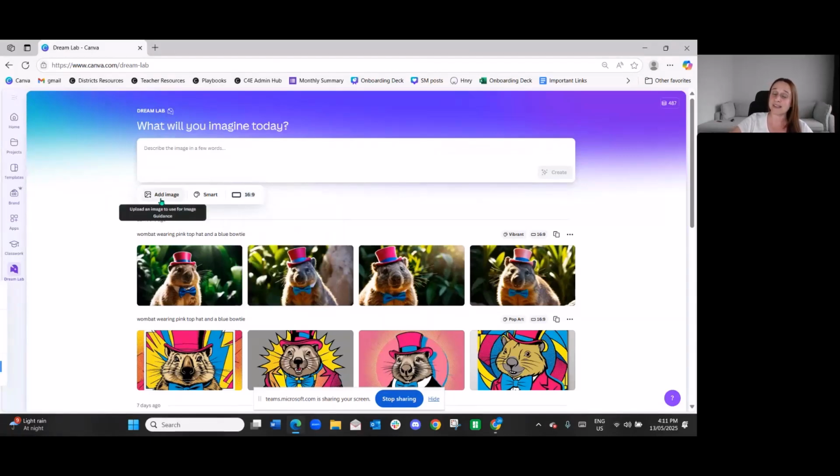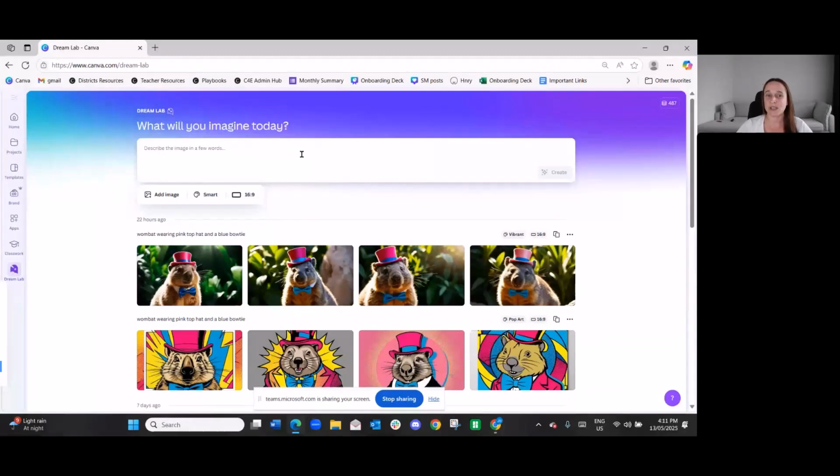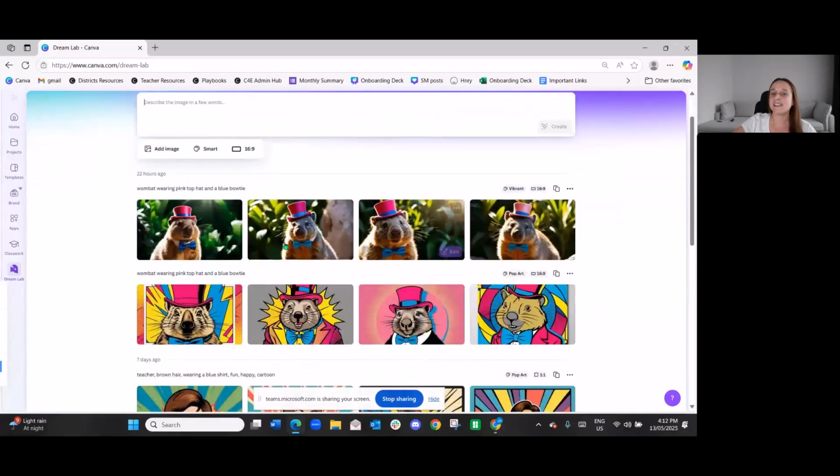And the really cool thing with this is I can actually add a photo and it's going to take a likeness of that image and try to recreate it in an AI format, which is a bit of fun when you are wanting to work on an image of yourself to try and create an avatar of yourself that looks or resembles you. So I'm actually going to get you guys to, if you've split your screen, you'll have me on one side. I want you to type in a prompt here. Our last activity, I created a wombat here. My favorite animal is a wombat, and I added a bow tie and a top hat, and I just simply changed the style with the exact same prompt to come up with two completely different results.